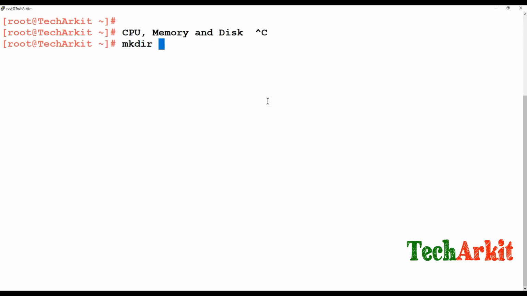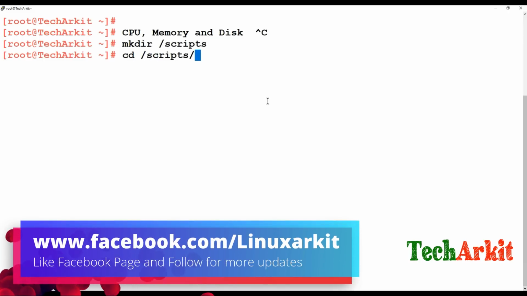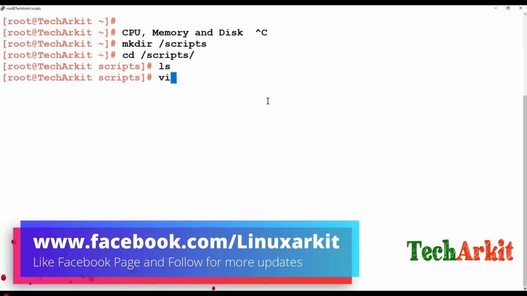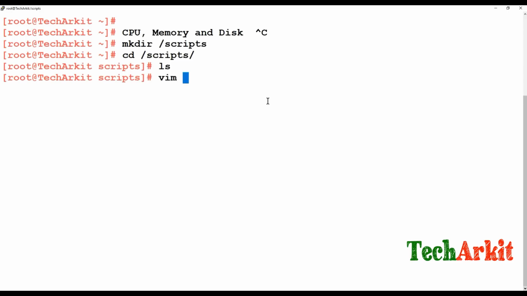First of all, I'm going to create a directory called scripts. In this directory, I'm going to make one script file, which I'll call cpu mem disk.sh.